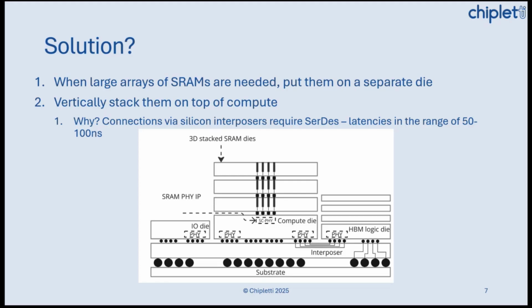So what can you do? If you happened to listen to the talk by Arm a couple of talks earlier, where I talked about chiplet composability, one of the ways you could do it is build an SRAM chip and connect it via the UCIe interposer architecture. The problem with that is you would get like 50 to 100 nanosecond latency. Now, I said the reason why SRAMs have been ubiquitous is because you can access them with half a nanosecond to one nanosecond latency. If you're now going to put it on a separate die and take 50 to 100 nanoseconds to access it, it just completely tanks your performance and defeats the purpose of having it.